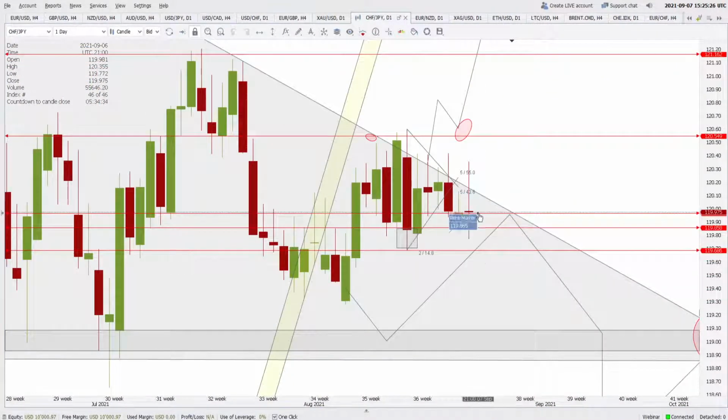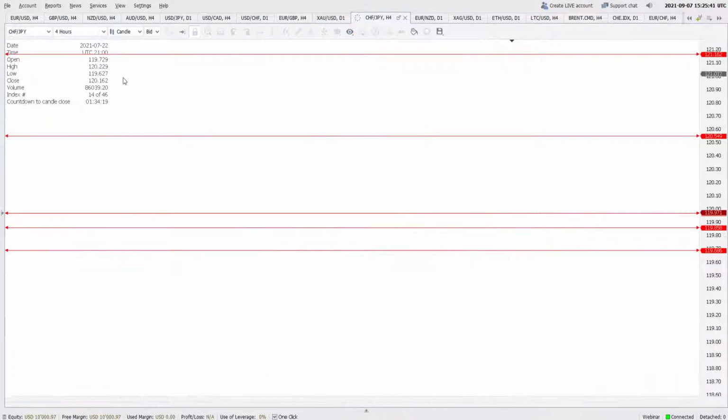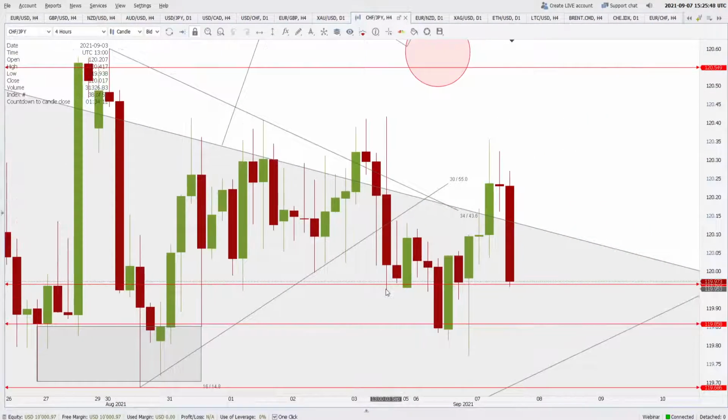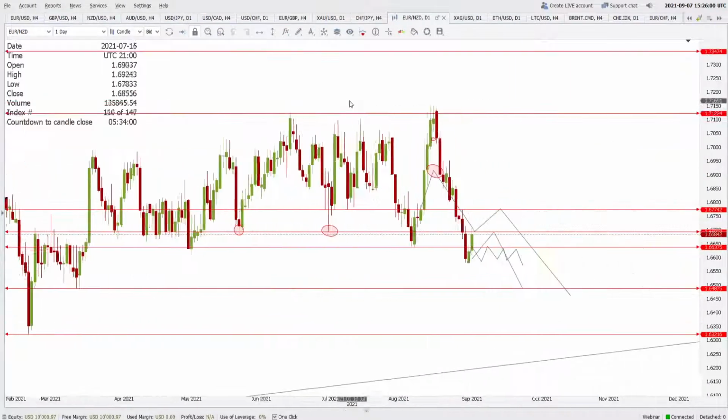CHF JPY at doji, falling trend line got rejected from that one, and then 119.85, this was a support, got rejected from that one, trading right into the level of 119.95. So overall there is nothing to talk about on the CHF JPY. But if we switch to 4 hour, maybe something will come up. Now this price action is suggesting that if it closes below 119.96, then it can also see 119.85, but the zone is so small it is not tradable, so just stay away from this market.